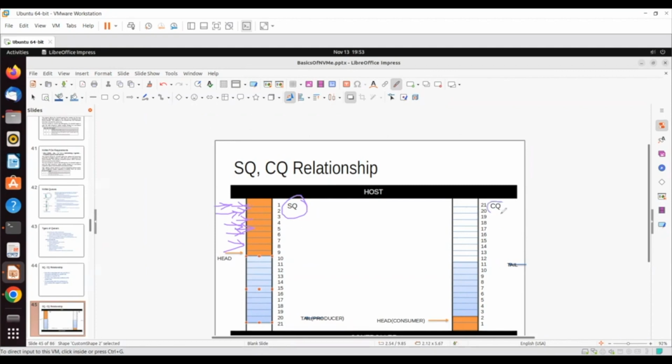Now we have one more queue called the completion queue, where the controller will give the status of the command execution. What command it executed and at what status it executed it, whether it happened with an error or executed successfully. That information you'll be able to see here. It will pick up one of the commands from here and process it. Once the processing is successful, the response will be put into this particular queue. Each time you get a command, the controller will process it, update the completion queue, and it will go out.